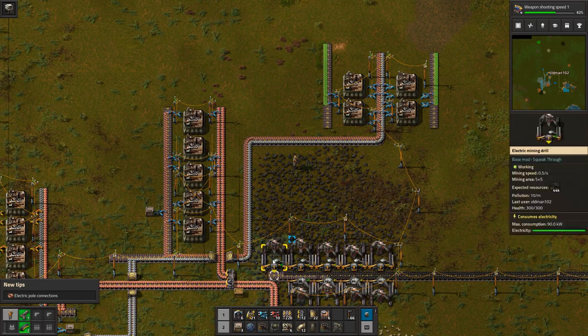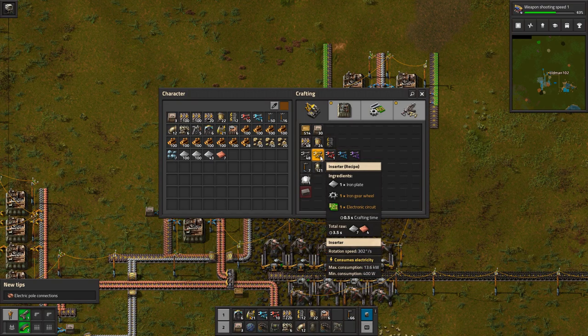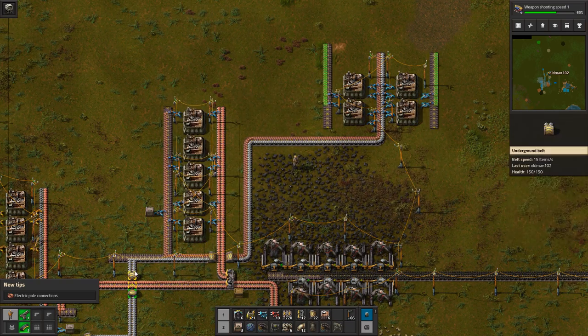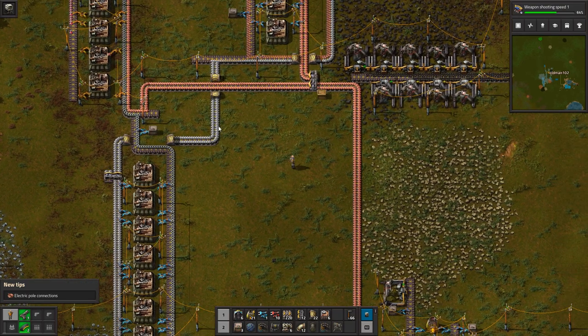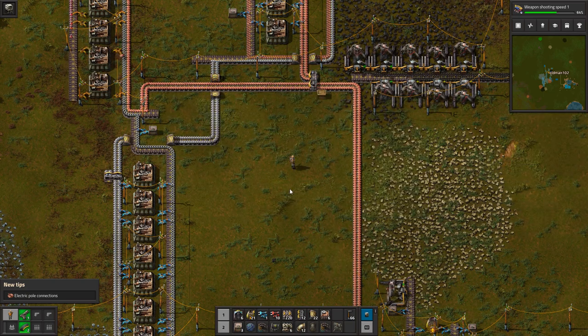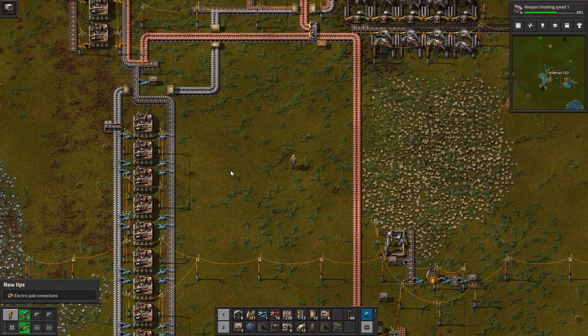Alright, so the first thing we want to get going is inserters. So for the inserters, we need iron plates. We have to make the inserter first: iron plates, gears, circuit boards. Iron plates we can split off of here. Gears, we can make gears up here and split gears off here. So we can get gears and plates on one belt, and then circuit boards on a second belt.